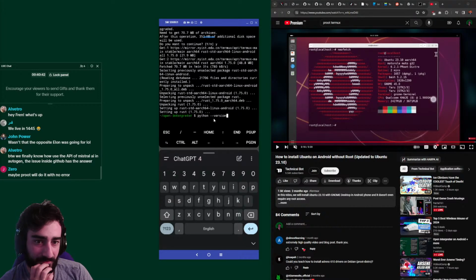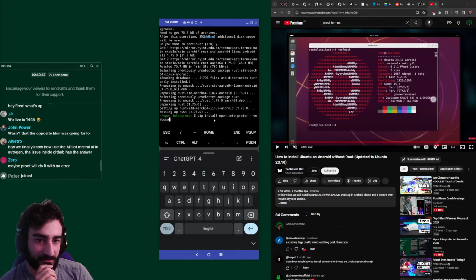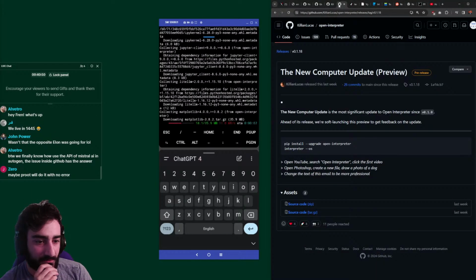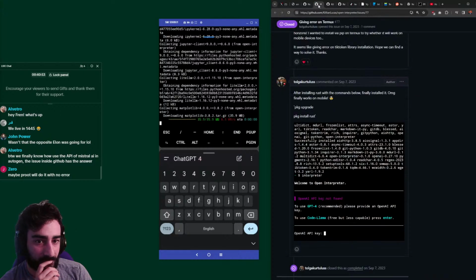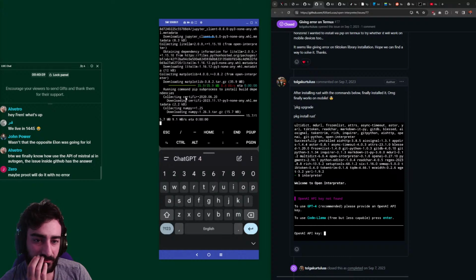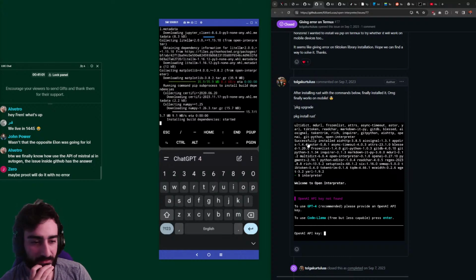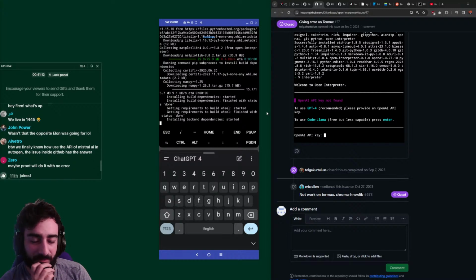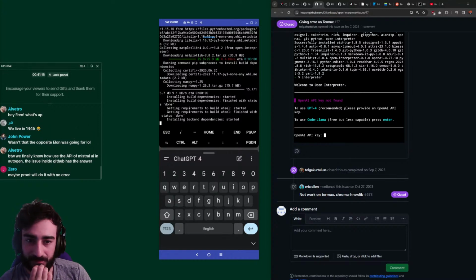Okay. Let's see if we fixed it by installing Rust and... Yeah, package update in Rust. Oh, looks like it got further this time. That's promising. I think that actually fixed it. Maybe. Wheel build finish. Looking good. We might have Open Interpreter on Android now. Let's see.